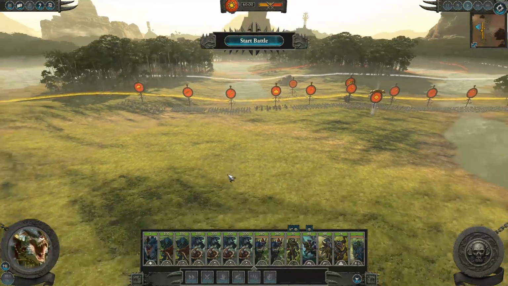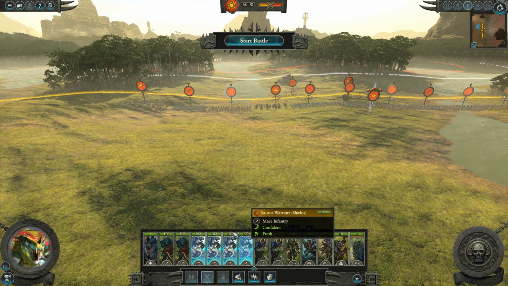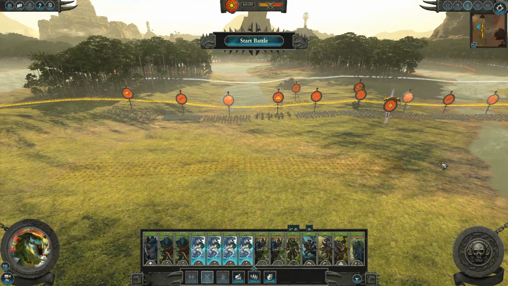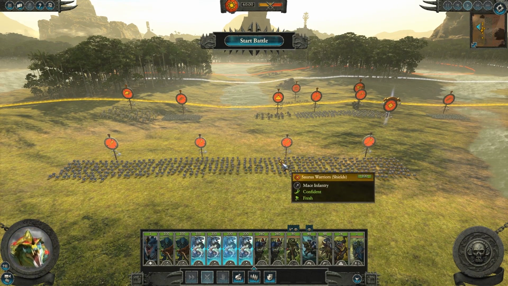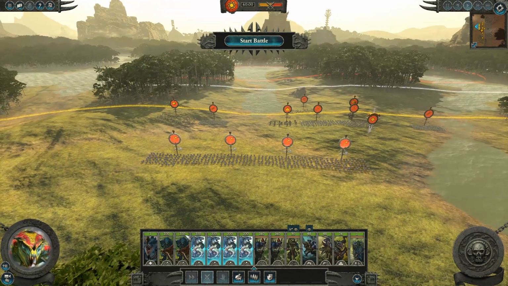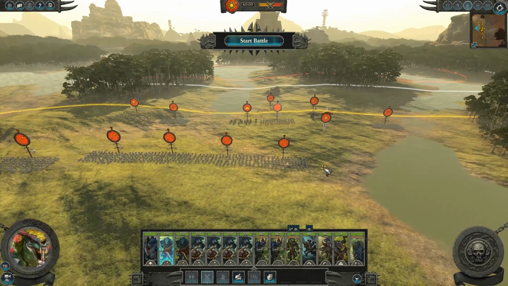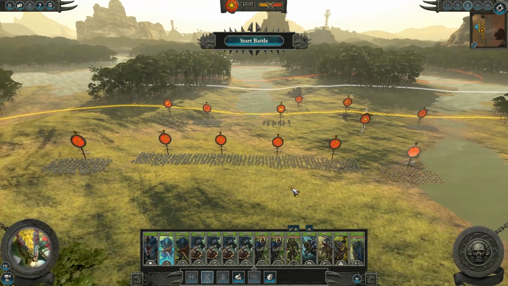Now, how should we deploy all of our troops? Well, any army will need a strong front line. Mine is going to be comprised of Saurus warriors here. They're going to be leading the charge for my army and will be the first to engage the enemy. I need to make sure no mobile units can get behind them though, so I'm going to put my spear units at either end. They should cause trouble for anything that tries to get behind my front line.